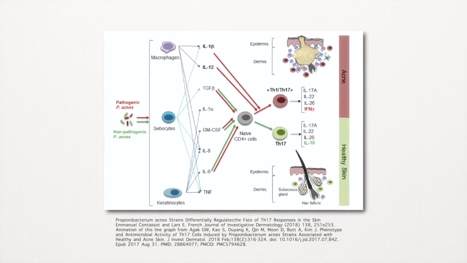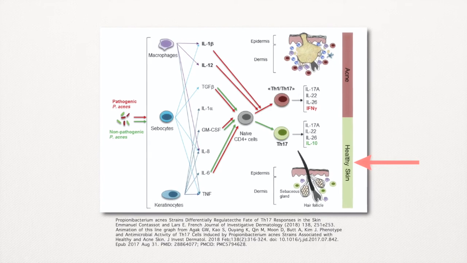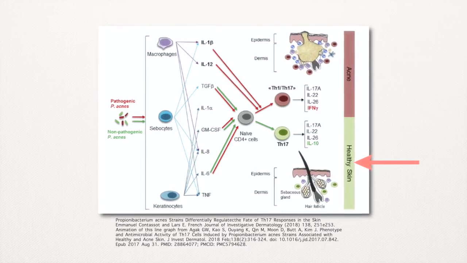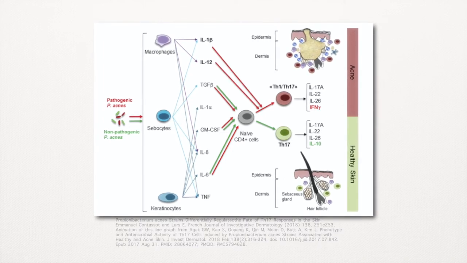Now, some good news is that there's also some research that has shown that the strains of C. acnes that are present can actually influence your immune system. This research has shown that when protective C. acnes strains are cultured with human immune cells, the immune cells don't become inflammatory, but start to secrete antimicrobial substances that are specific to killing pathogenic C. acnes strains. So therefore, it's suggested that certain strains can actually train your immune system to possibly help prevent acne. This is something that we're currently exploring in our own labs here at Crown.